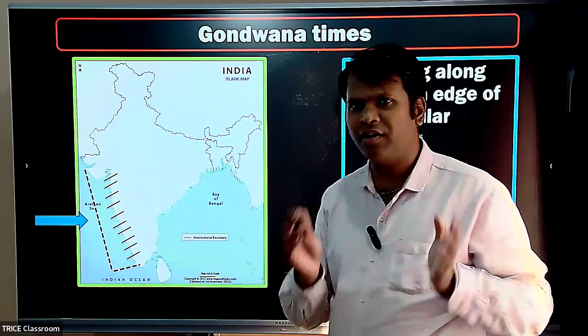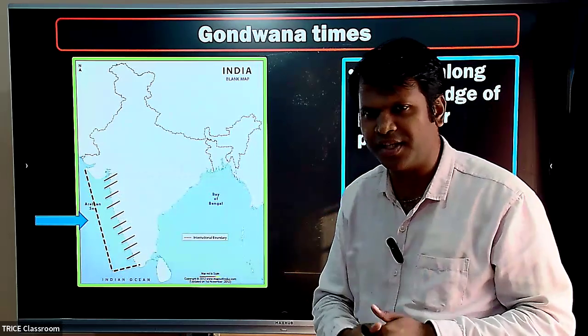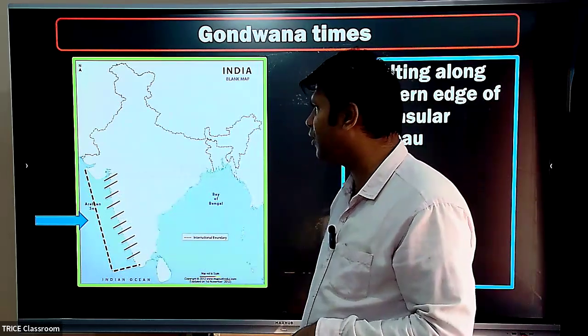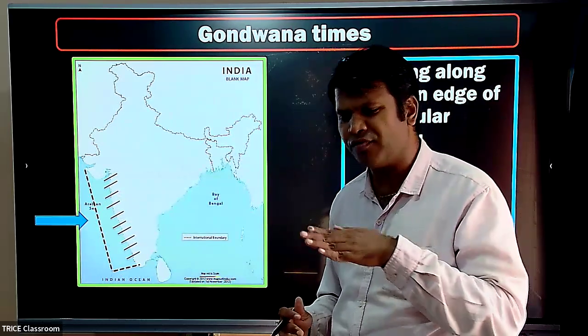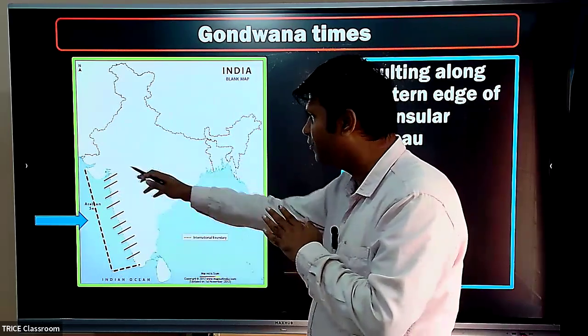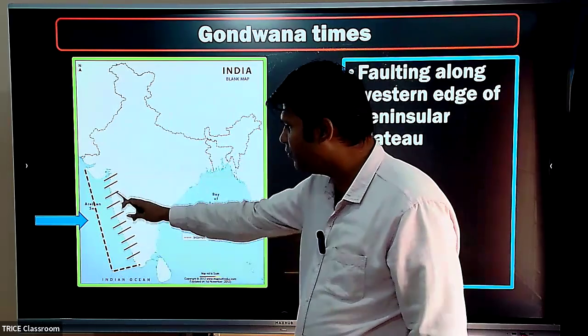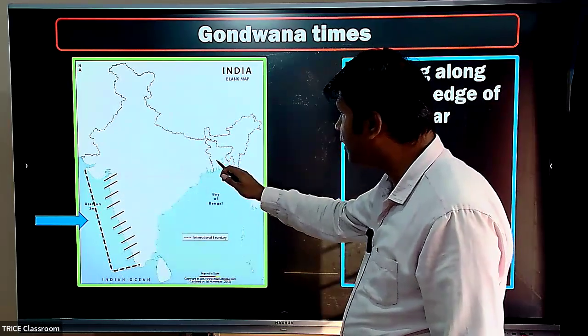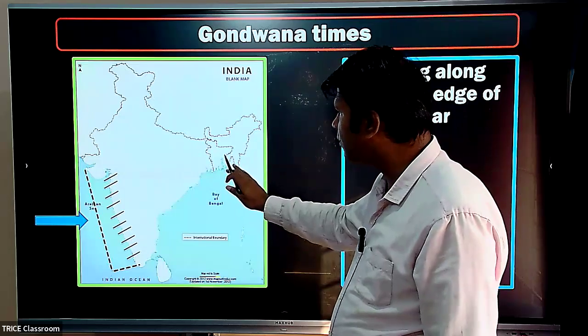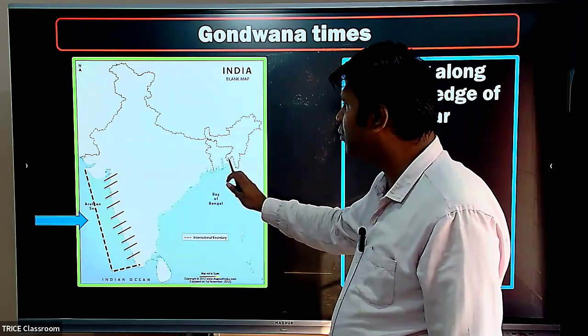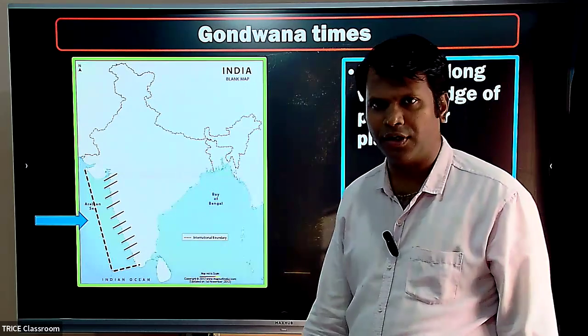It did not happen all of a sudden. Subduction and things like that may have happened suddenly, but the rest of the features would have taken so much time, so much intense pressure to build for such faulting to take place. So one faulting took place here, another faulting has also taken place here, right? There was also some amount of land that got subducted here. So today this is known as the Malda fault, right?